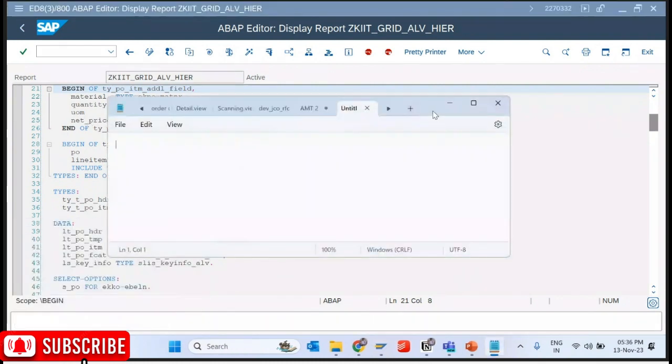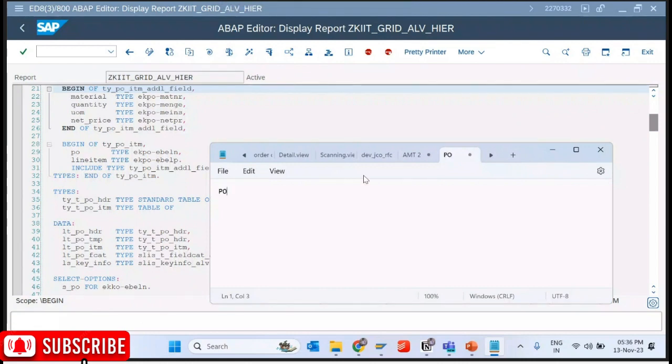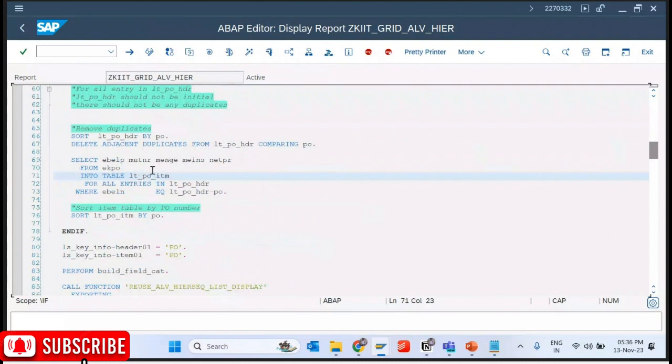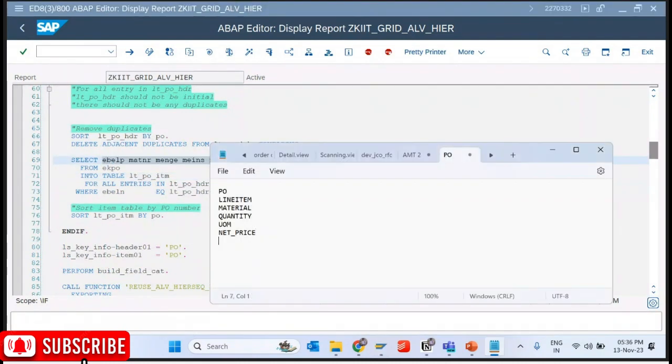So the sequence is PO, line item, material, quantity, unit of measure, and net price. So this is the sequence of fields in the internal table, and this is our select query.